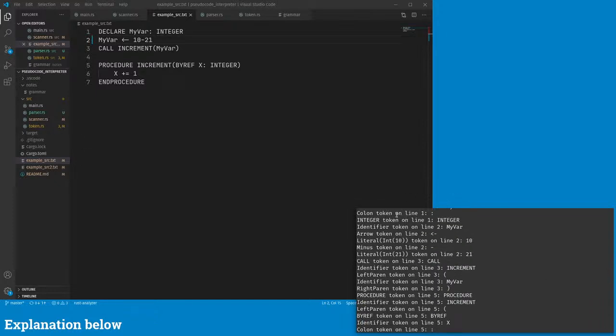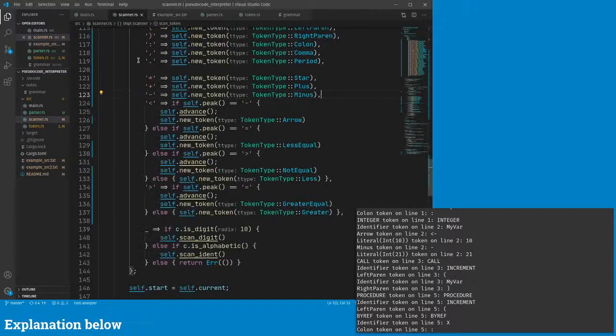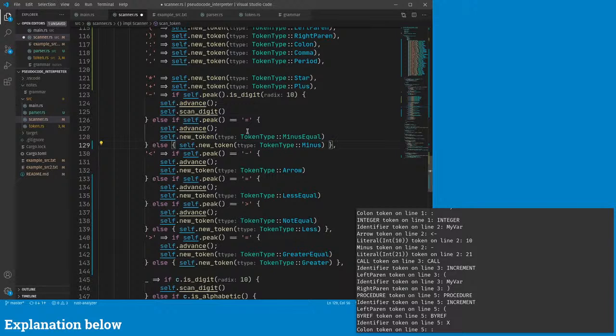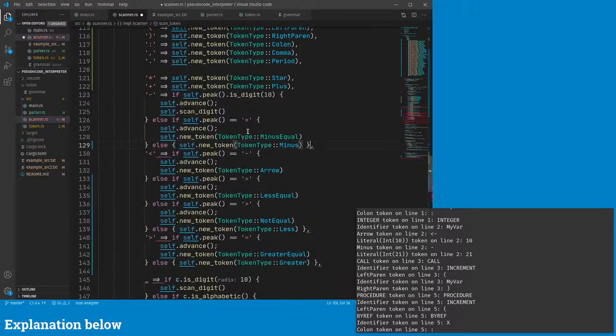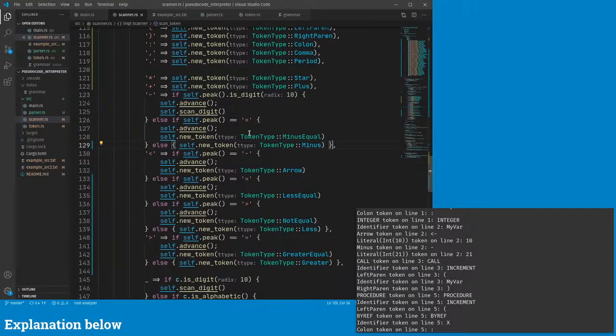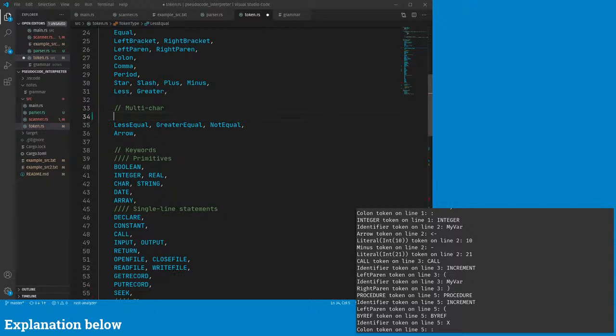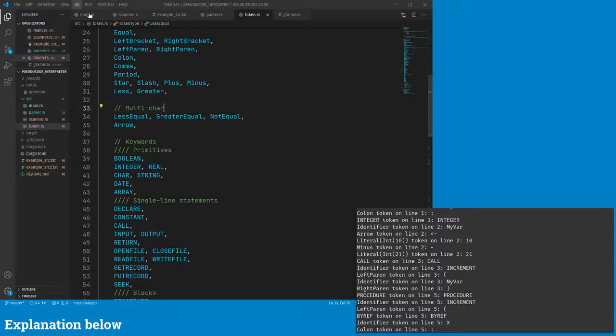Declare identifier colon integer identifier arrow literal 10. Wait, what? Oh, sorry. Just remove the minus equals and like that.